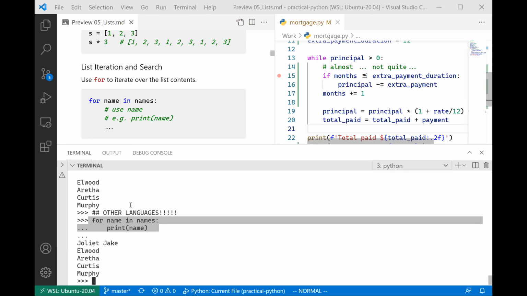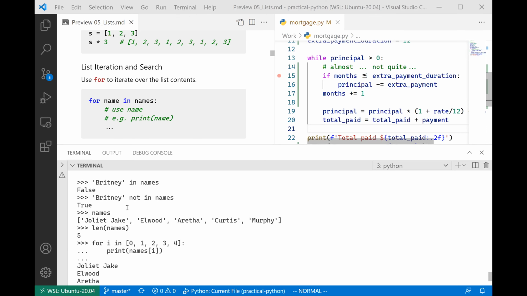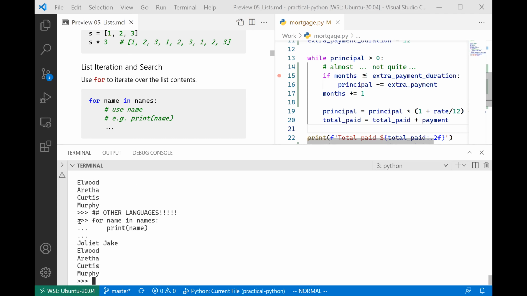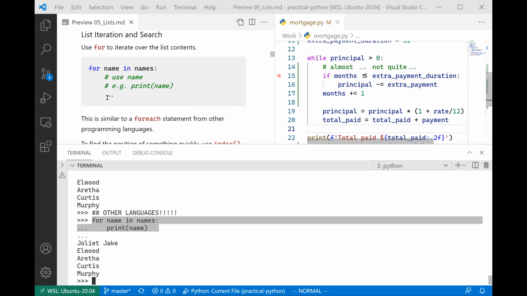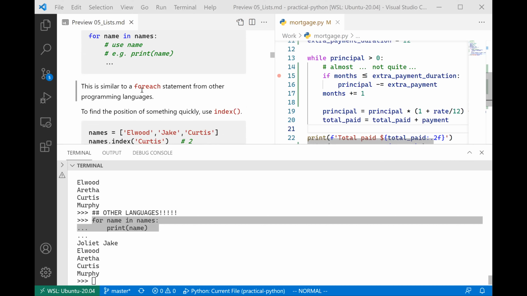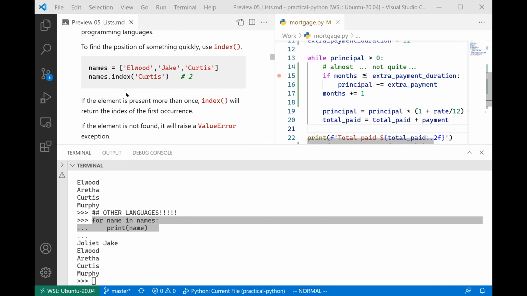When people come from other programming languages, Java or C, and you see them doing this kind of stuff, they're trying to apply idioms or ways of coding from another language to Python. And we would say, that's not really Pythonic. That's not really the way you do it. This would be a more Pythonic way of doing that same solution, okay? In JavaScript, for each would be something like that.